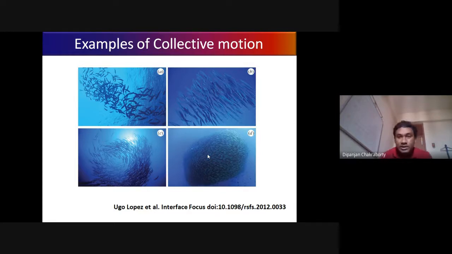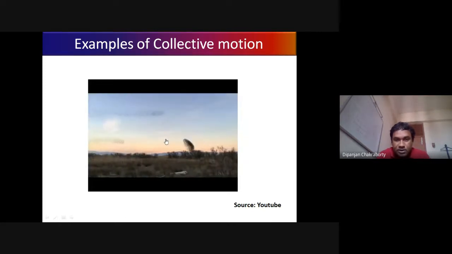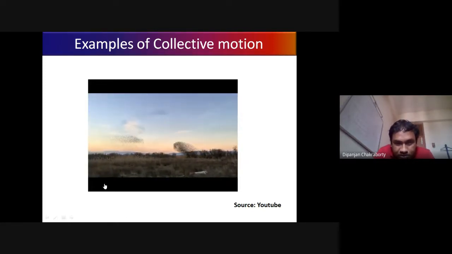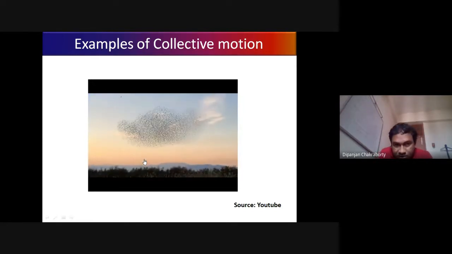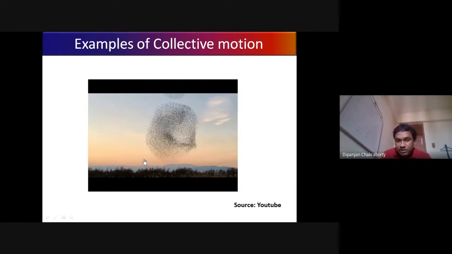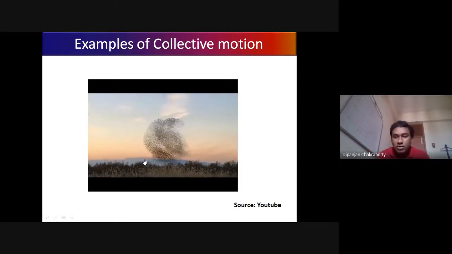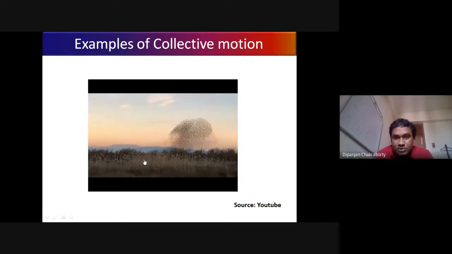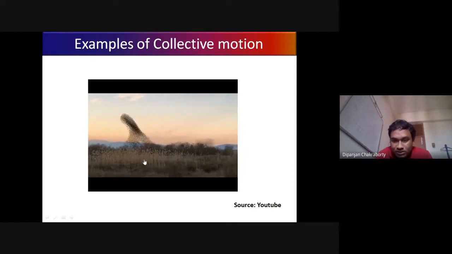In the next slide I'll go to a video, which will describe the flocking motion. Basically the flocking pattern, and how starling flocks generate different patterns in the sky while maintaining a coordinated motion, and the distance between them is fixed, or actually varies when they turn. In the next few slides I'll talk about how to model this kind of flock using the Vicsek model.